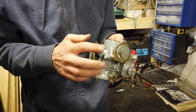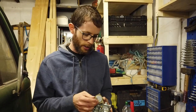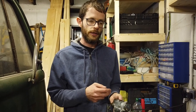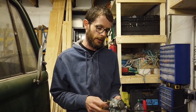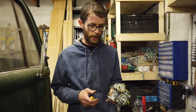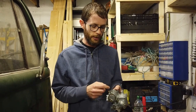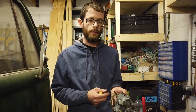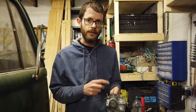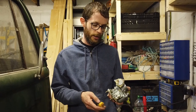There's a few things that the carb has to do automatically as well. It has a choke mechanism on it. Its function is to adjust the fuel air mixture dynamically along with the rate at which the engine is warming up. When you start the engine, the choke is cold, and it's letting more fuel into the engine than it would be when it's warm. So it's letting the maximum amount of fuel in, and the least amount of air in. It keeps the fuel air mixture rich at the start.